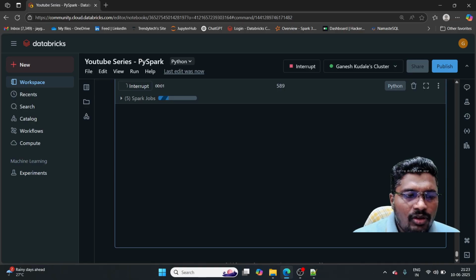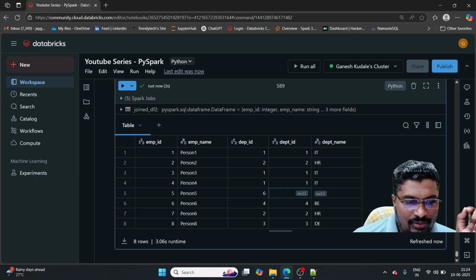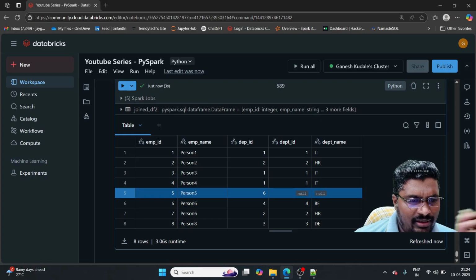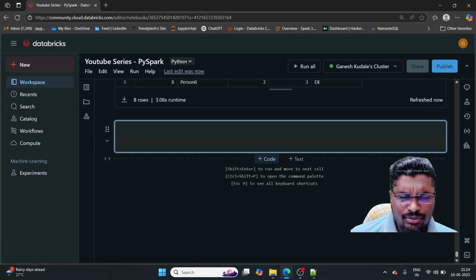So what is left outer join? Left outer join is basically it will list down all the records from the left data set. Wherever the left data set has a match with the right data set, it will join those. If there is no match, it will put the columns of the right data set, but it will mention the values of the right data set columns as null, like this one, right? Fair enough, clear. Okay, and let's do it in SQL also.